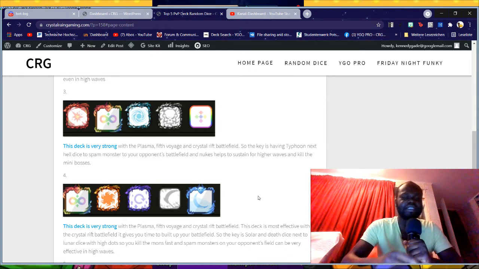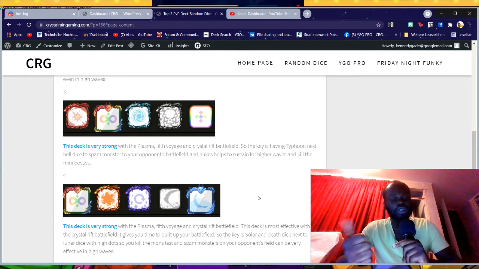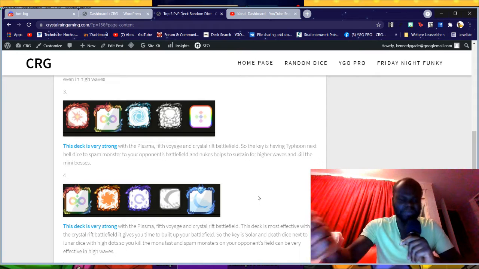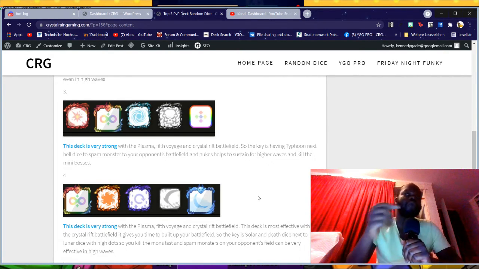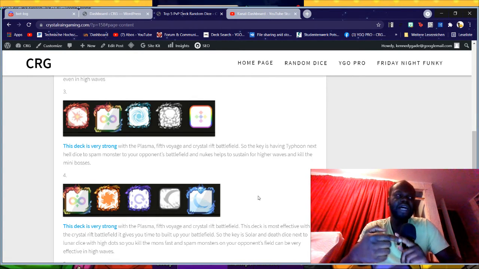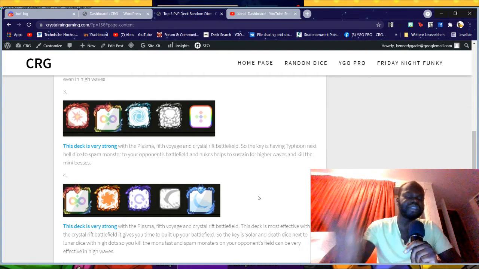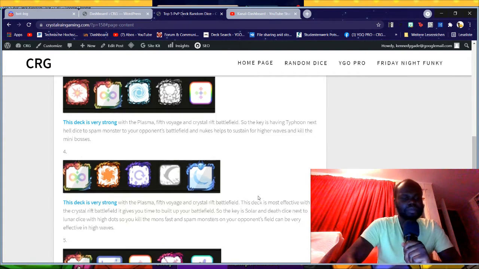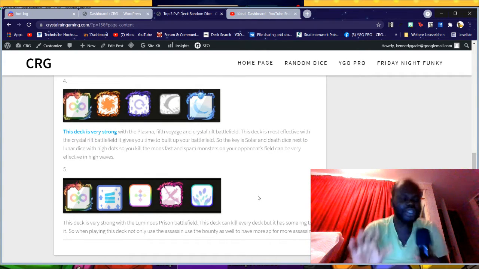So the key is having, like in the first place deck, a high dot Solar next to a high dot Luna. But in addition, you also want a high dot death dice. So while you kill the enemies fast, some of the death dice effects will trigger, so you have more monsters on your opponent's field. So now coming to the 5th place deck, this deck is actually very strong and very toxic.